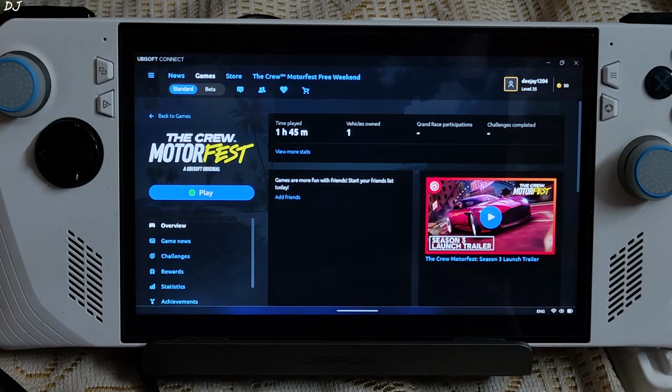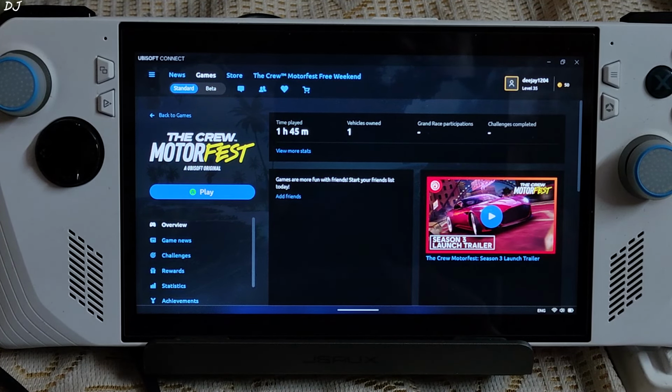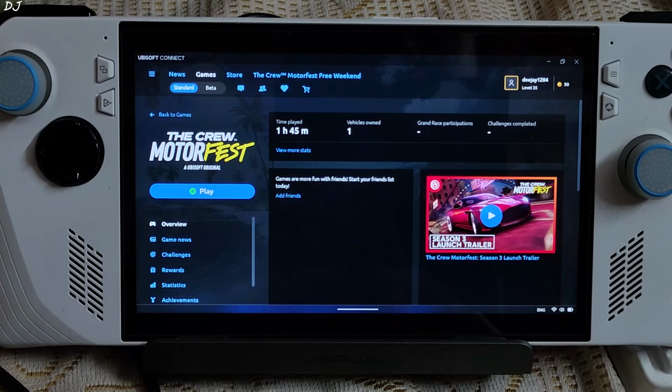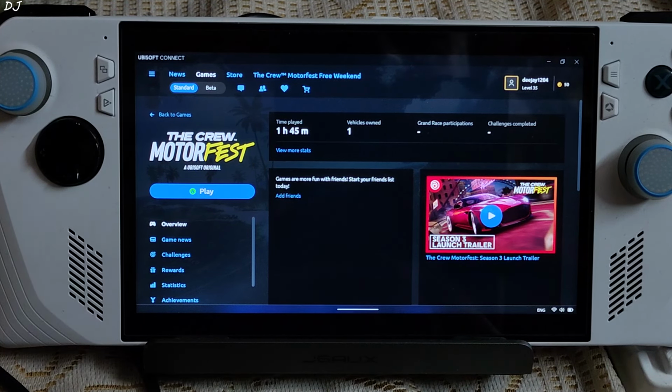Welcome back guys, Ubisoft's open world driving game The Crew Motorfest is free to play this weekend on the Ubisoft Connect platform. In this video I'll be testing the game on my ROG Ally. I have the Z1 Extreme variant of this device. The game's download size is around 43 GB. I've installed it on Ally's internal SSD.